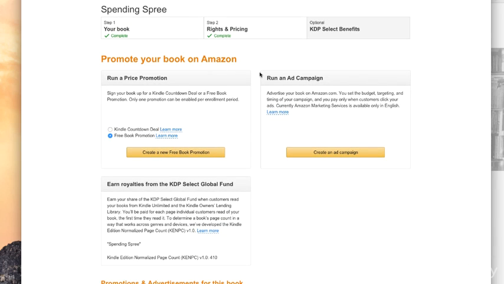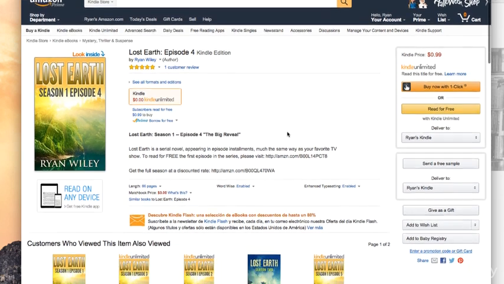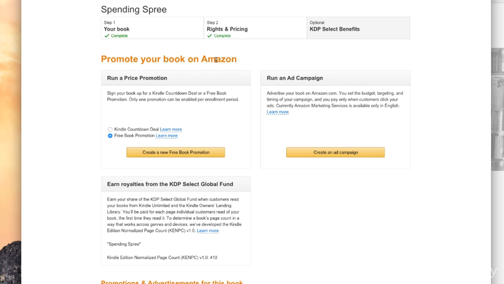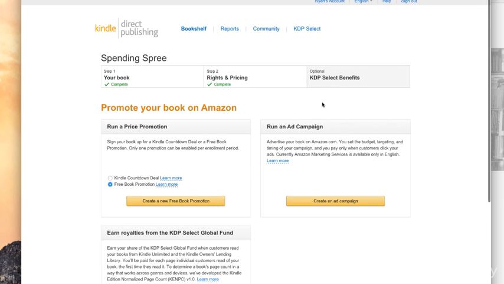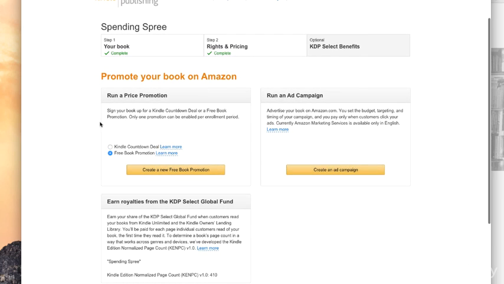Now, it only amounts to a fraction of a cent per page, but it's no risk to the reader, because they're basically getting your book for free and they get to read it for free. And you can earn money from them reading your book. So that's the third big benefit of KDP Select. Now, it comes at a price, like I said. If you opt into KDP Select, the big reason, of course, are the 3 things I mentioned. It seems like a no-brainer, but like I said, it comes at a cost.